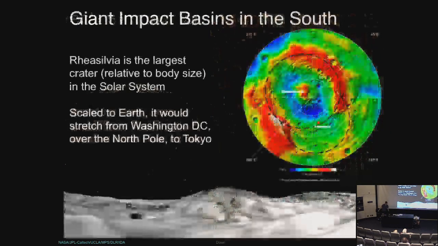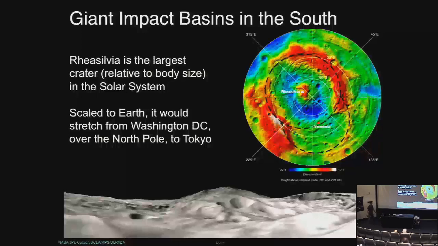Okay, so let's take a look at that big feature in the south. And John, your guess is correct. It's a giant impact basin. Two giant impact basins, actually. So this is the Rhea Silvia impact basin, and this thing in the middle is a central peak. So this happens with very, very large craters where the crust basically rebounds in the center after you dig this enormous hole out of the object.